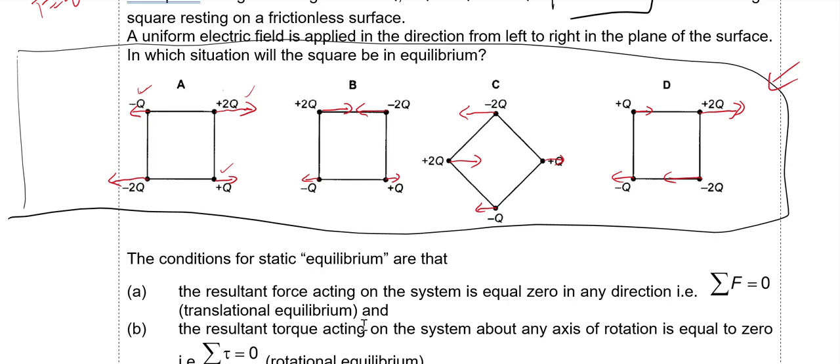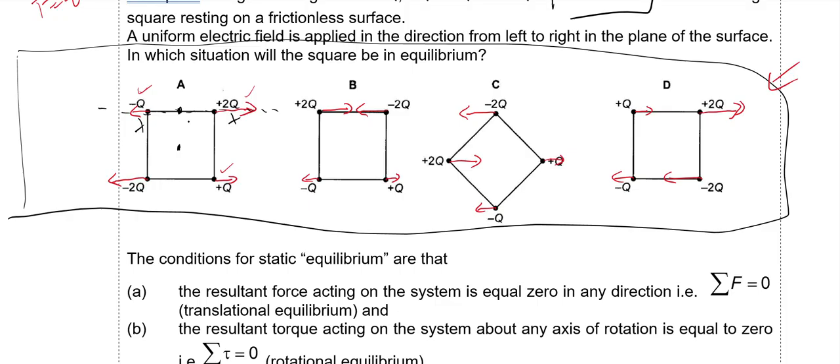So I have to check no net moment. In no net moment, traditionally we pick the center. You can pick this one, nothing wrong with picking this one also. But I will just try and do something different. I'll pick a place where I can kill two vectors, the moment of two vectors. So I'll pick this point instead. If I pick this point, this one has no moment, this one has no moment, because the line of action passes through the pivot, so there is no perpendicular distance.